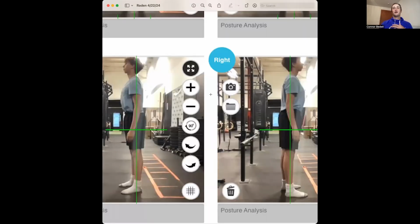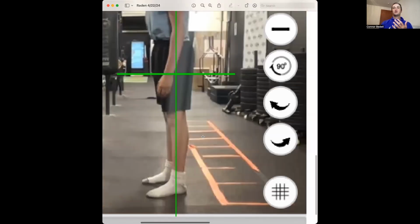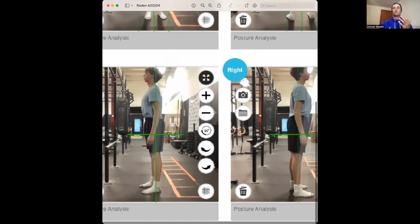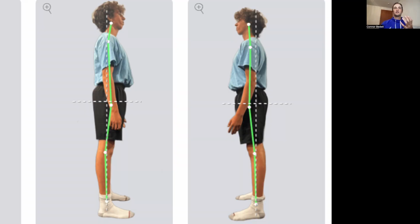This is Theo, and he's in a very similar spot to where Connor was, where the elbows behind the shoulder were not in this vertical alignment that we need. And one of his other big things is in these side profiles, we only want to see the side of the body that's facing the camera. We don't want to see the other side. So we can see the left leg over here and we can see the right leg over here. And that indicates that his pelvis is rotated right forward. When we look over here today, we don't see that same level of rotation.